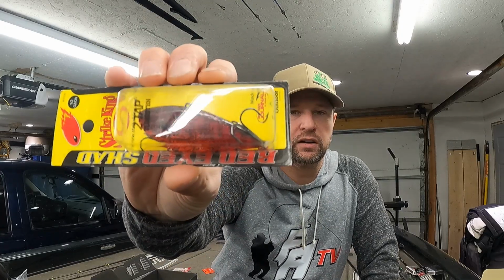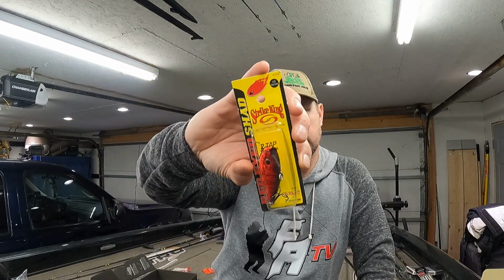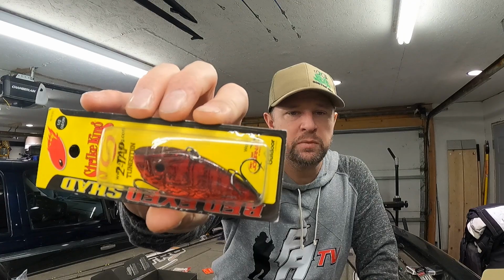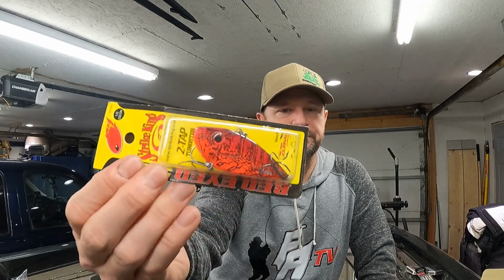All right, next one, we got the Strike King Red Eye Shad. And we got craw style, craw color here, the red craw. This is actually, the color's name is called Chili Craw. And they call it the 2-tap. Oh, tap tungsten. So pretty good little rattle there. And it's a 1/2 ounce bait. That'll get you bit.